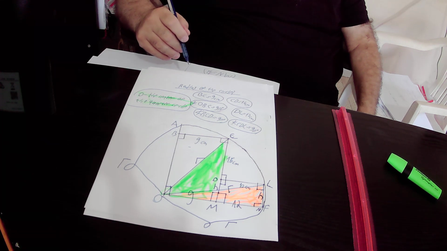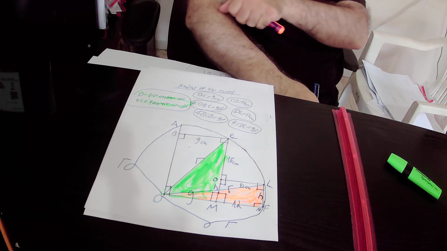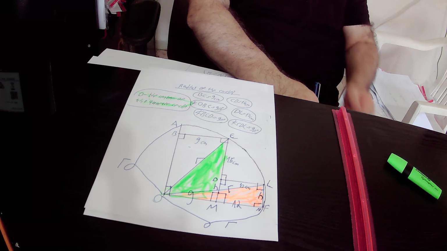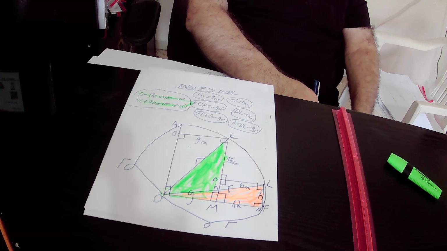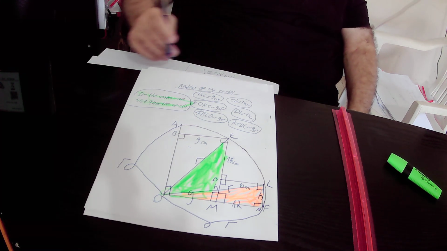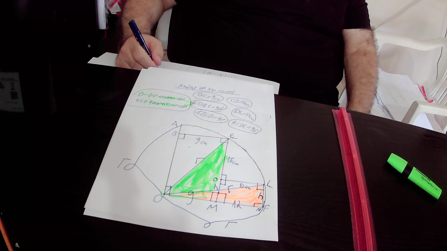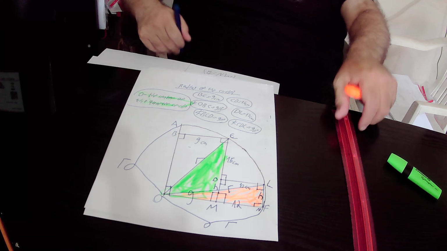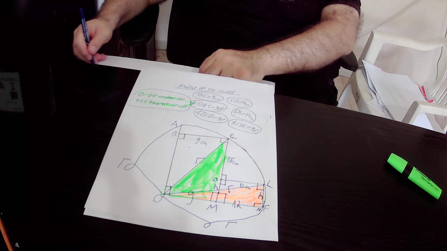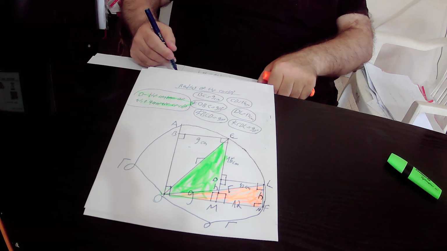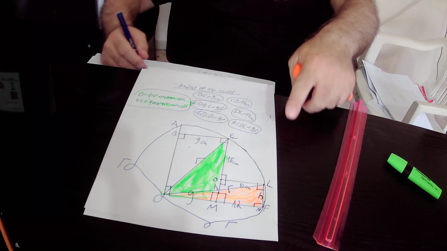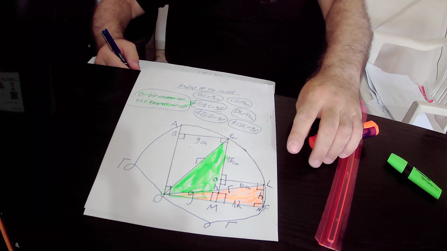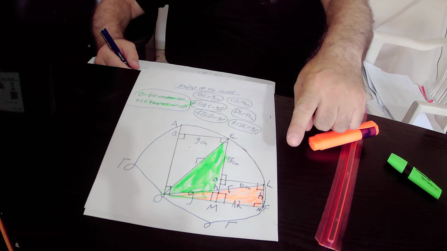In this way we create the second equation in the variables R and H, and in this way we will have 2 equations with 2 variables that we can solve. So this will be equation number 2. According to equation number 2, here we'll implement the Pythagoras theorem in the right orange triangle, triangle OLN.